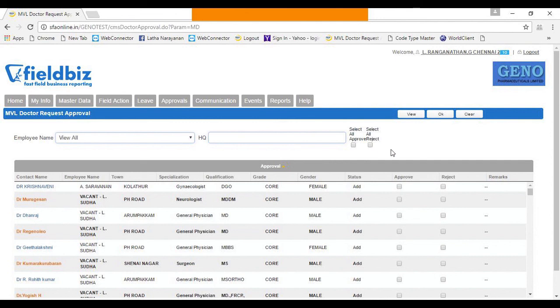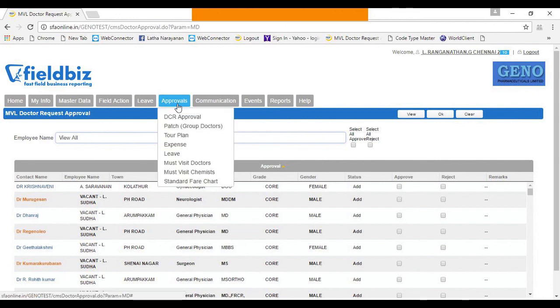By this process, you can approve all the doctors in your entire team, or you can select one medical rep and approve specific doctors of that medical rep. So this is the process of doing approval MR-wise as well as for the entire team. This completes your approval process of a doctor being taken onto the doctor list.